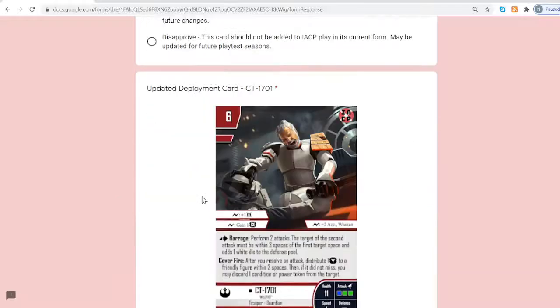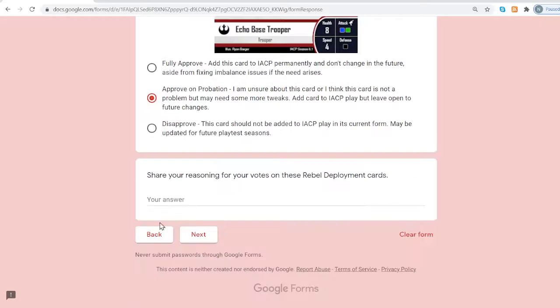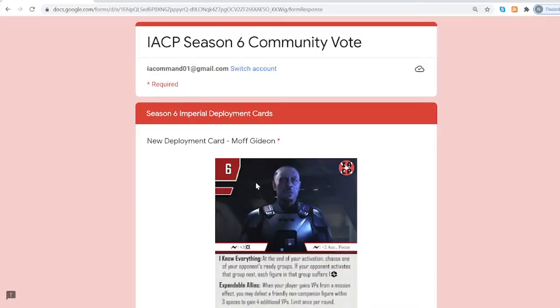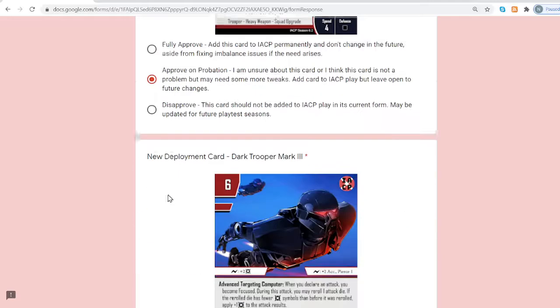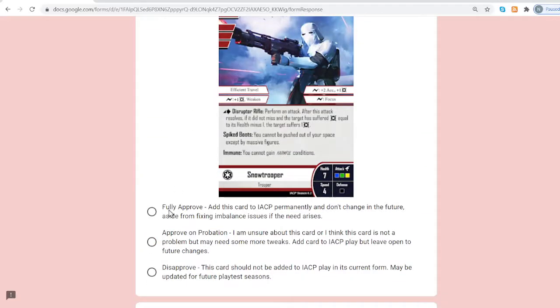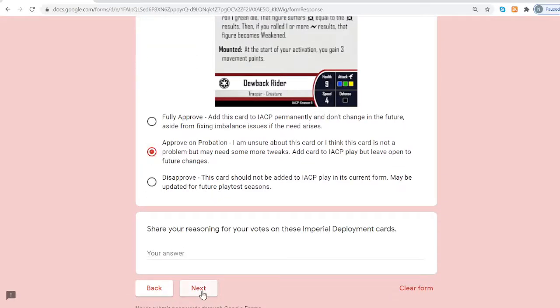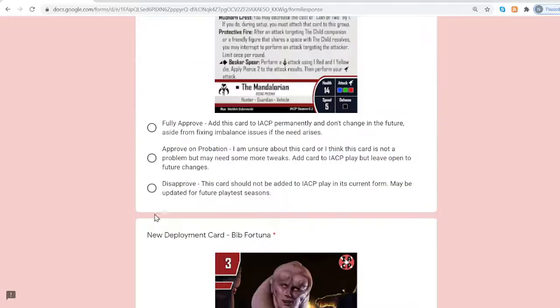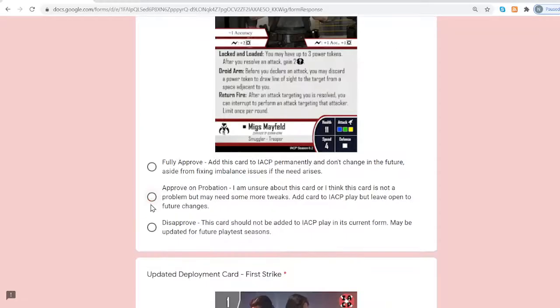And of course, all the steering committee members do get a ballot to vote. And we encourage everyone in the community to vote if you have any kind of interest or investment in Imperial Assault Skirmish, whether you're a casual player, if you only play at home, or if you're a hardcore tournament player. We do encourage everybody to complete the community vote. This is for the IA community, after all, not just for a certain group of the community.